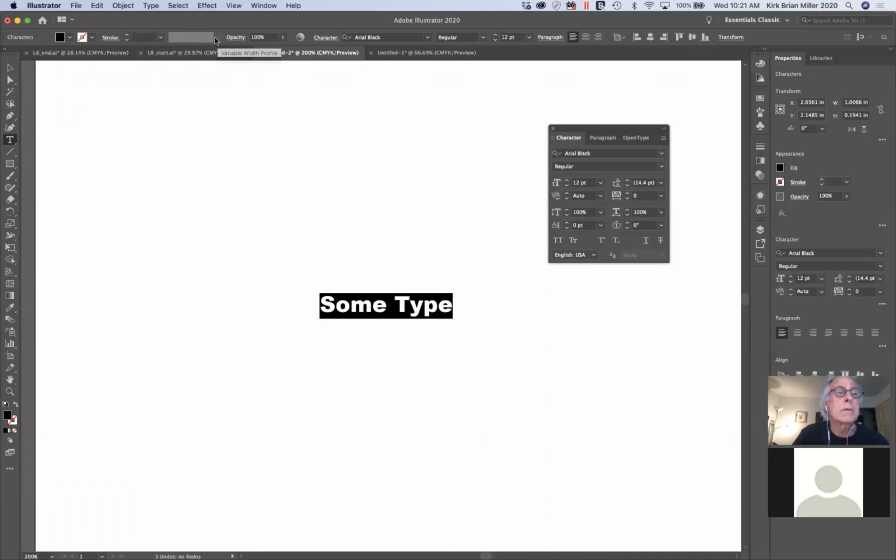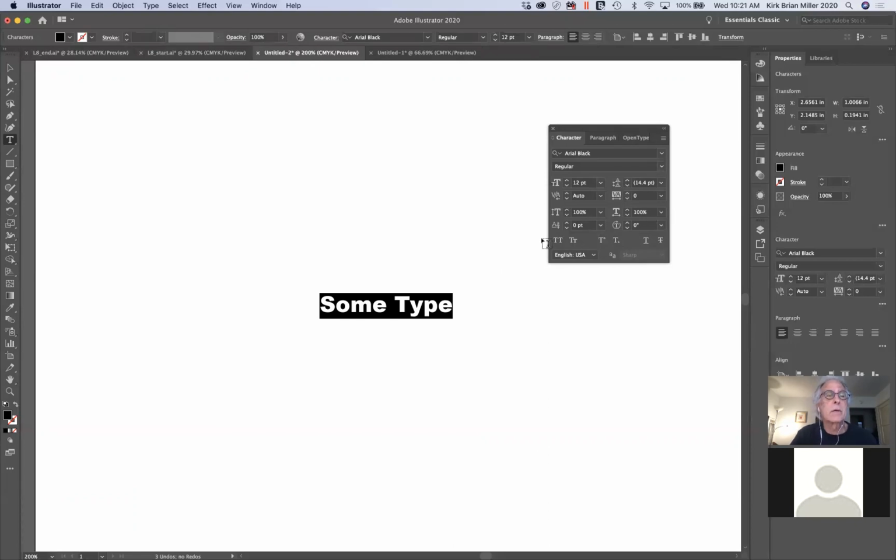And why isn't it showing up here? It's not. I don't know why. It should be showing up here as well, but it's not. So there's the font that we've chosen, in this particular case regular. And if there were other options available for it, it would be here as well, but it's not.